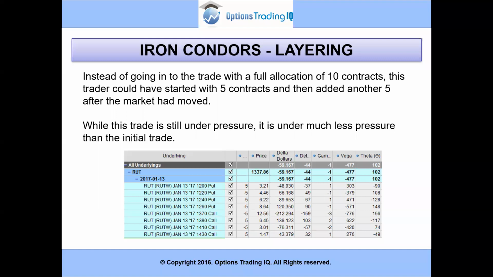With condors, instead of going in with the full whack on day one, what's the worst thing that can happen in that situation? The market tanks the next day or has a massive rally, right? So instead of going in with your full whack on day one, maybe you start with a half position size, and then you wait 3 or 4 days or even a week, and then you add the second half, or you could even do 25%. Something I've done really successfully in the past is start with 25% position size. And again, talking about that consistency that we're going to talk about in a minute, every Monday I did 25%, 25%, 25%.